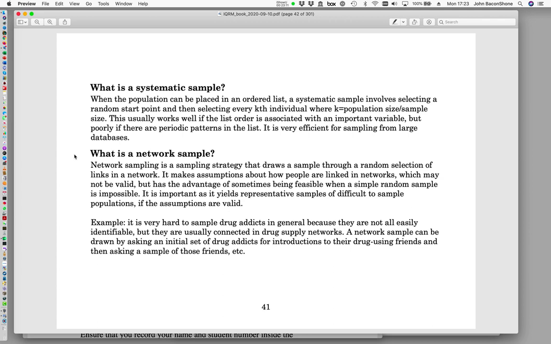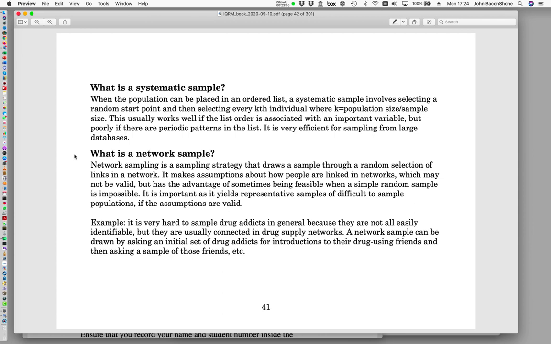Or lastly, if I have no idea and I just want to protect myself against any periodic pattern, I could randomize the order in the list first before I draw the sample. So then it's just a way of drawing a simple random sample. Okay? Now, there are other ways still to draw samples. So for example, there's what we call a network sample. So I didn't used to teach network samples because I decided it was too hard to explain. But assuming you belong to some social media network, then actually it's a very simple concept.